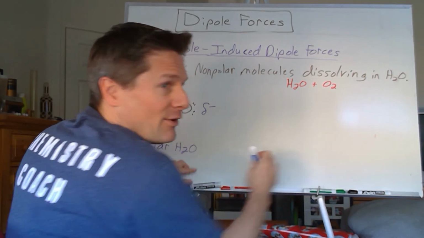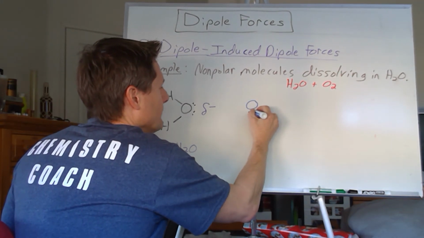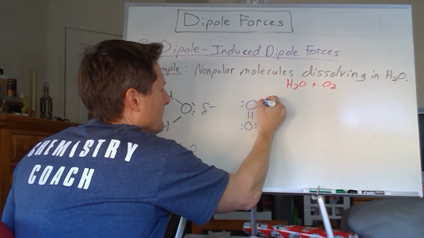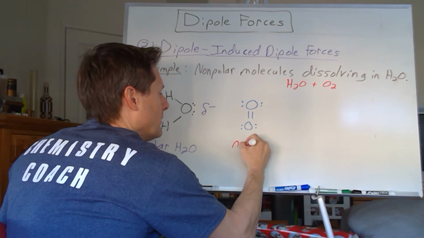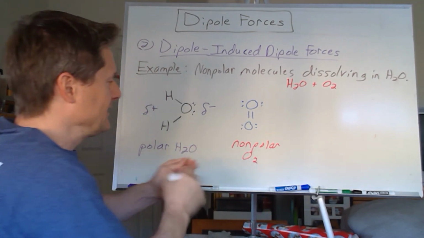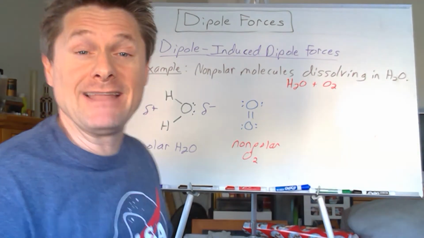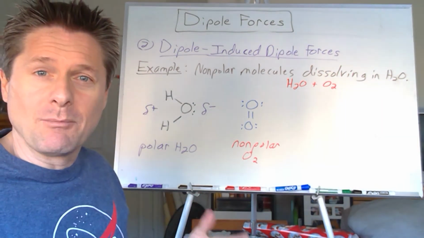Oh, water's blue. Let's make it blue. So if I've got oxygen, with its double bond, that's non-polar. So let's say you've got some O2 in the gas phase, lots of it, like 21% in the atmosphere, sitting over an ocean or over a lake or something like that.